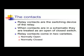The coil rating is normally stamped on the side of the relay. If you take a look at the side of the relay, you'll find a stamp on each side of it. One side is usually for the contacts, the other is for the coil. The coil is a load. It does something. It does work. It uses power.